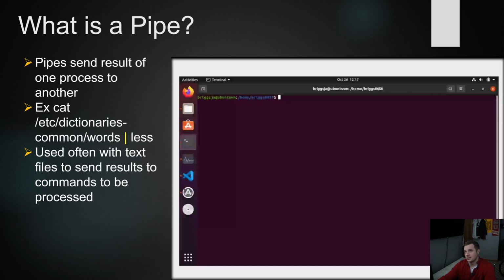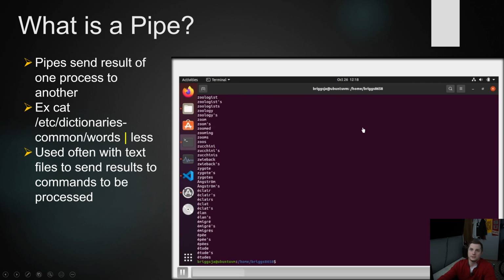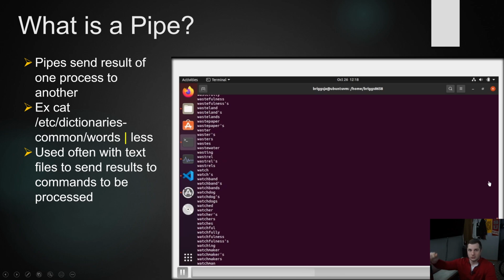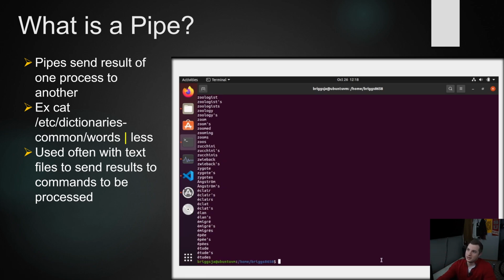So pipes send a result of one process to another. That is the definition of it. So in this case, we are piping to another process, which is less, which is a form of pagination if you are from the web development world. And it looks a little bit like this. So no volume there, you don't really need it. Come over here, we're going to print the directory. All right. So that's a very big directory, and you don't necessarily want to go through and just drag your cursor down to wherever you're looking for.